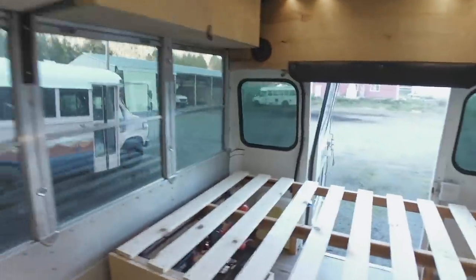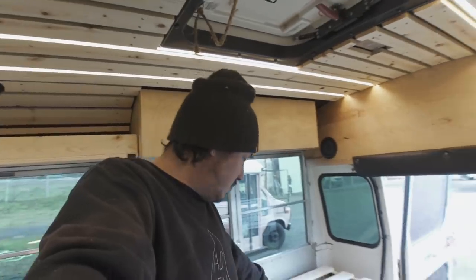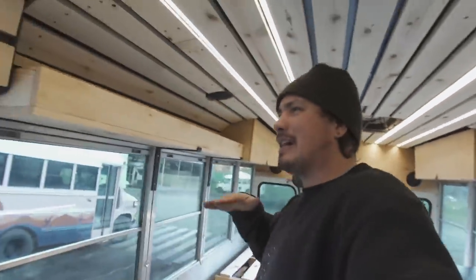Just, you got more coming in. There is a benefit to this system. I don't have to have multiple units down there. So I would have to have this big old charge controller for the solar panels and this big old DC to DC charger. And it's all just in this one tiny little unit down there, which, this is a smaller bus. So it's kind of a trade-off. That's something that you guys kind of have to figure out.